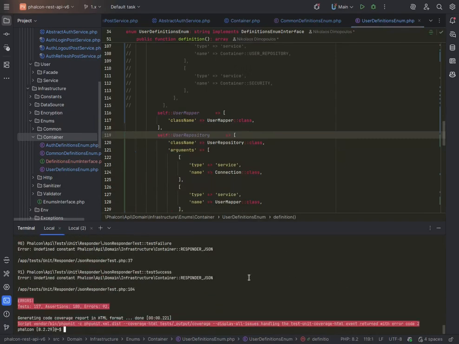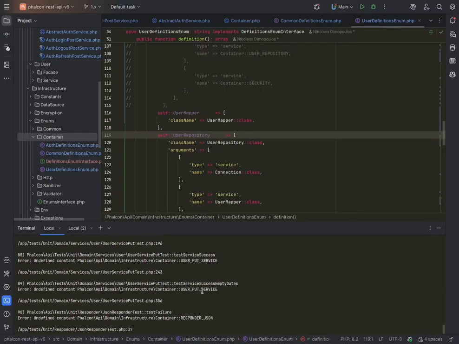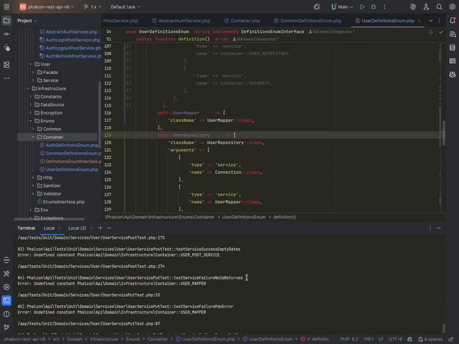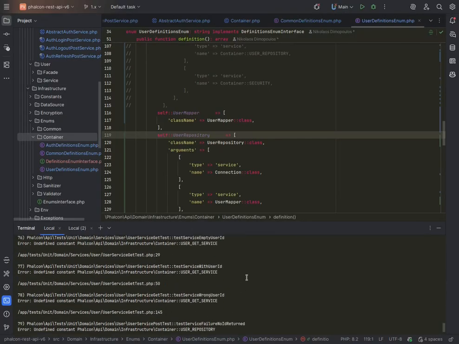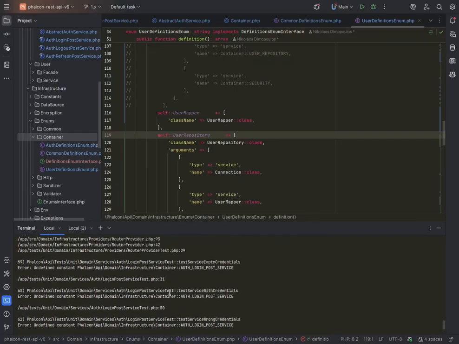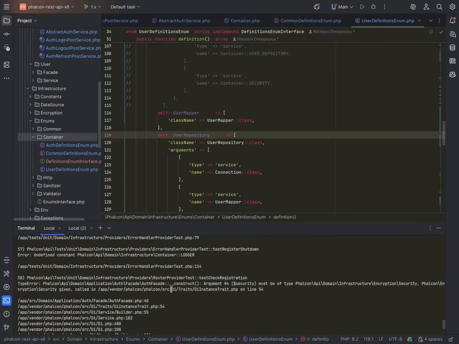Alright. We have different references. You see now we're looking at these variables, these constants from the container, which is fine. But these are primarily in the tests. Alright, this is the one.